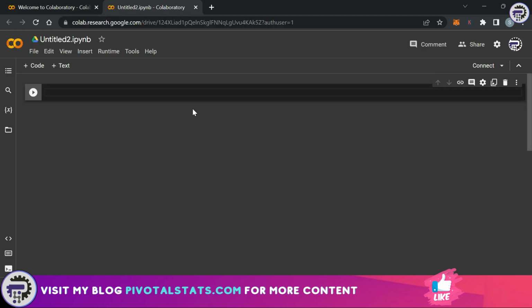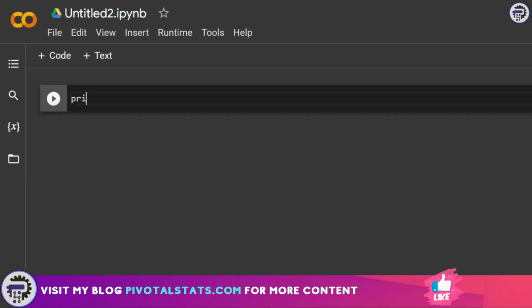And don't worry, I'm going to explain each and every feature that is there in Google Colab and all the functionalities that you would need to know while performing a data analysis process. But for now, just follow along and we can just write our first Python code. Print, open up a bracket, enter double quotes and write hello world.